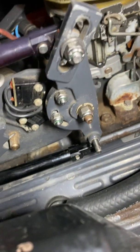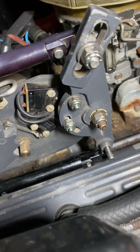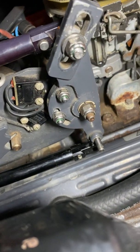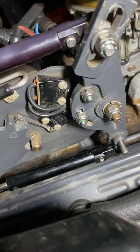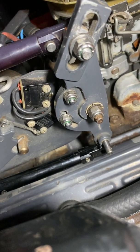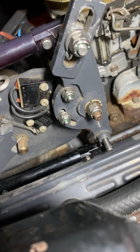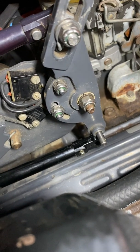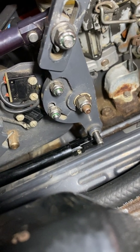Usually you don't want to mess around with this for any reason. If you're having problems with shifting, it's usually going to be due to some other factors like a stretched cable. It could be the bell crank — the hole drilled in the bell crank might have too deep of a countersink, which would end up making the lever that pulls the bell crank and the stern housing pivot have play. If you have play there, obviously the shifter is not going to be moving one way or the other as much as it could.